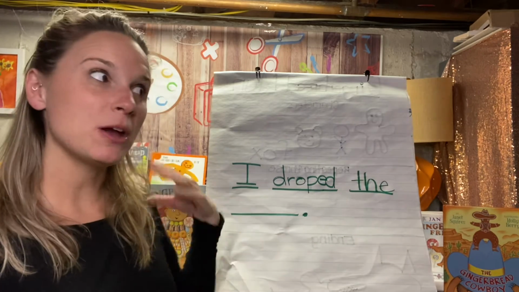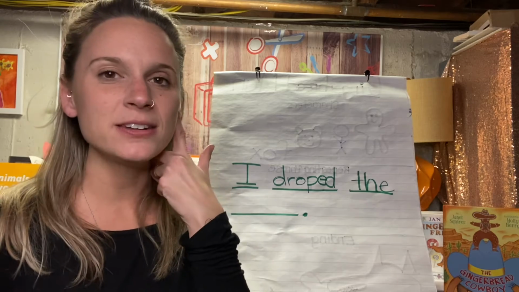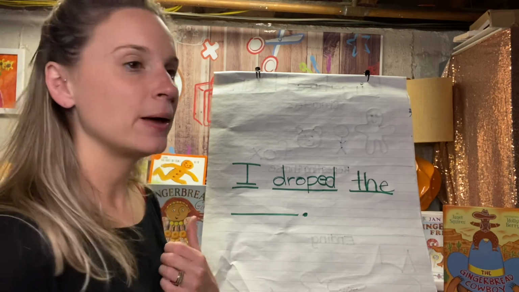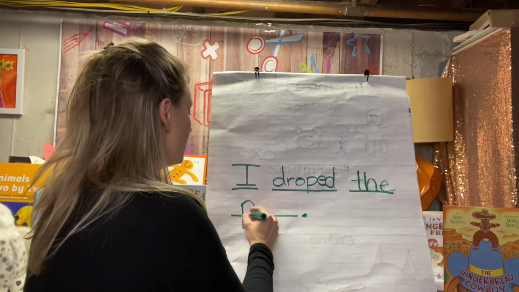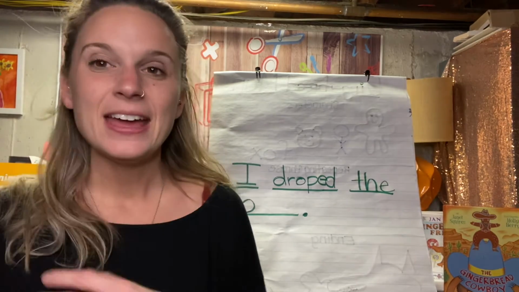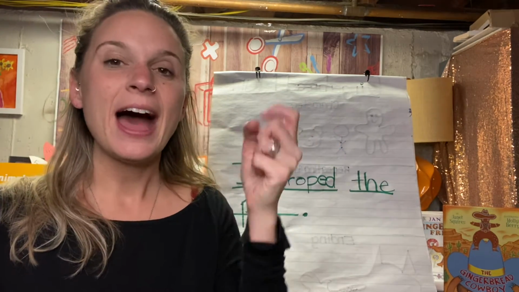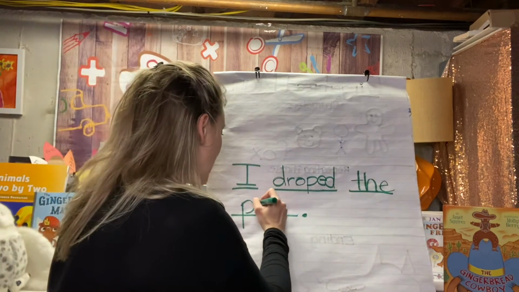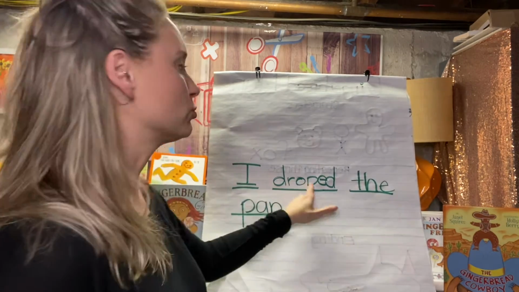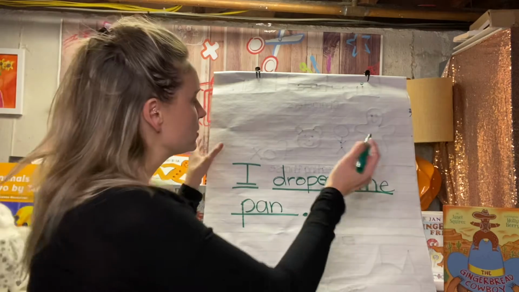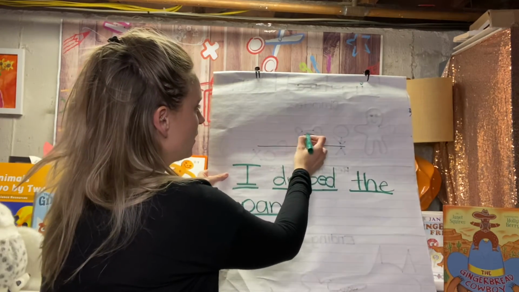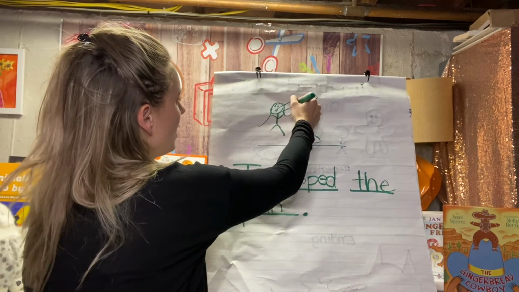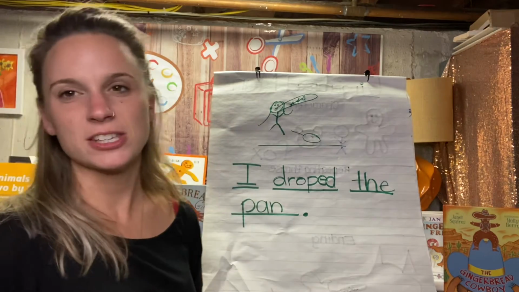So here's what I was talking about. If you write a sentence and you hear the an sound in your sentence, make sure that you're spelling it right. So the first sound I hear is a P, right? Now the second sound I hear is an, and it's that chunk an I know how to spell. It's A-N, and I'm going to write both letters, A-N for pan, okay? I dropped the pan, and then of course I would go ahead and draw a picture of my pan on the floor. And Miss Snowball's like, right? I dropped the pan. That's just a silly quick picture.